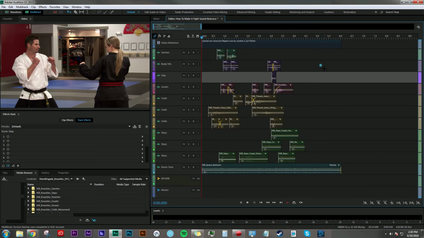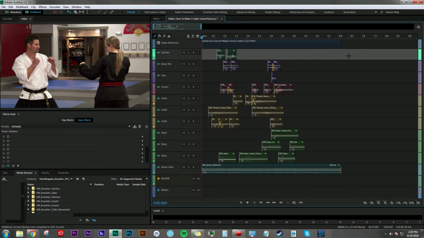And yeah, I think that just brings everything together in one space, so it just feels like it's all happening in the same environment, and that the sounds that you've just laid down in all these tracks are then affected by the environment that they're in. So it just unifies everything, and that really adds a lot of realism to your scene.